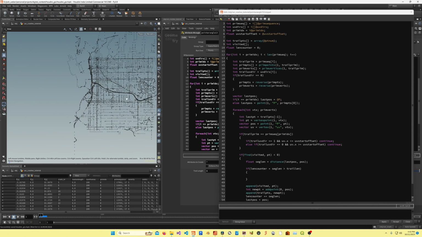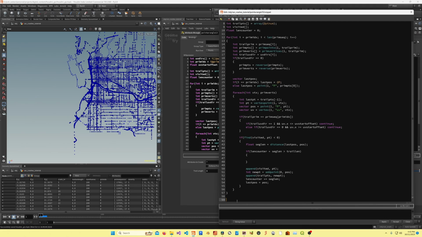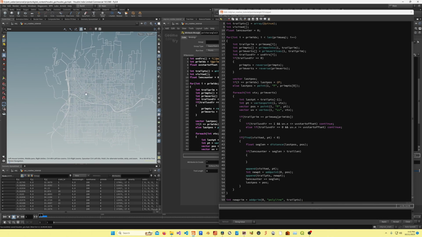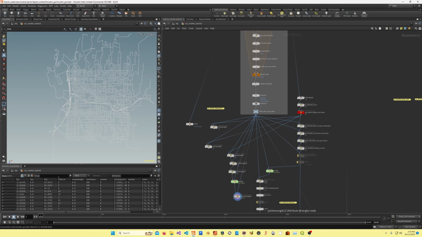So here you can see we've added the points. We just haven't created the primitives. And I can go ahead and create the primitives outside of here. I'll just add the new prim. So I'll say int new prim is equal to add prim. So this is the trail prim. It's a type polyline, and we're using the trail points to create it. So it takes a little while to cook, but you see we've created the corresponding trails, and you can see they do move according to where the start is. So all we have to worry about is cutting off the end now.